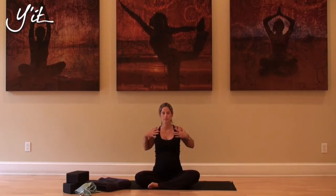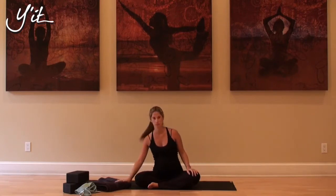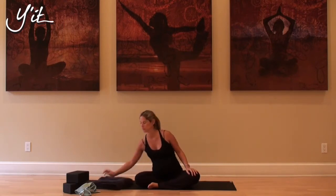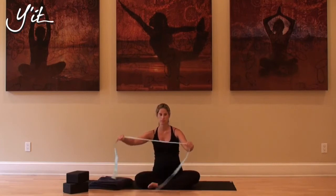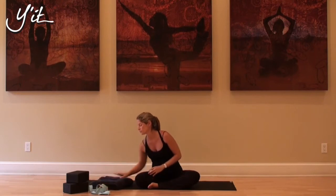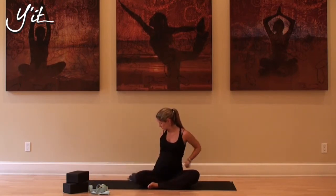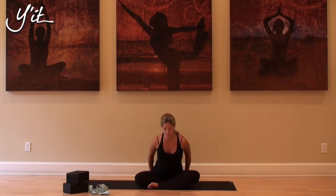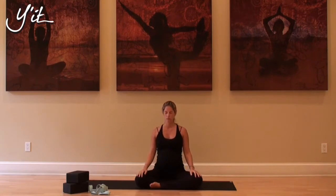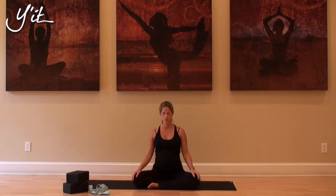Welcome to this week's session, which is going to promote expansion, especially on your back. We're going to use a blanket or a towel, 2 blocks, and a strap. If you don't have a strap, you can use a belt. So start by taking your blanket or towel, folding it, and placing it under your sitting bones. Sit on the mat cross-legged, comfortable, spine is straight, shoulders are relaxed, hands are resting on your thighs.